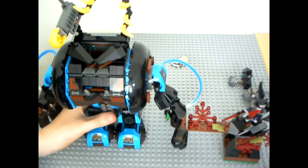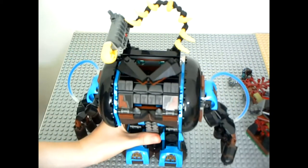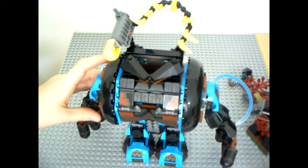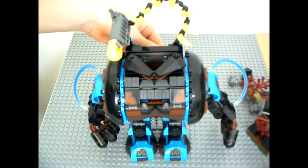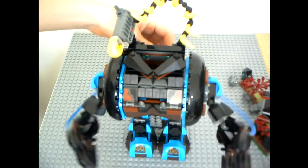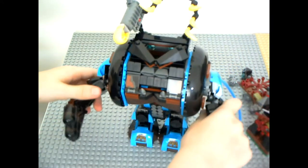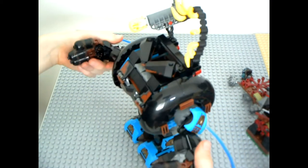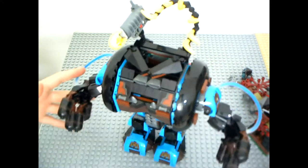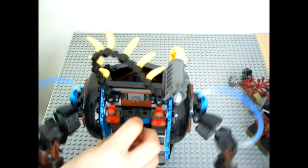But here is the actual Gorilla Striker. Yeah, we finally get the main gorilla vehicle, which is a really cool set. And first you notice the big arms, where there's something on the back, and you twist that and the arms go back and forth. And then you can even move them, and they're like ball and socket joints, just like with Hero Factory. So you can move the hands and arms out as well, like that. And then you can twist that. And then on the back, that's what you're twisting to move the arms there.